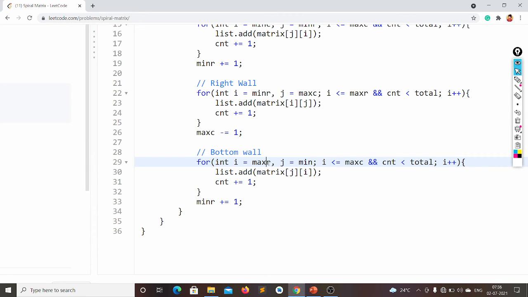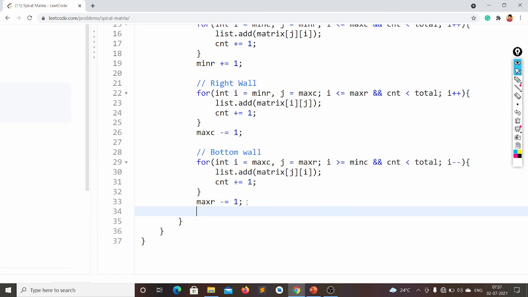Sorry, here max column, and what is fixed is max row. And again it's something like greater than or equal to min column, and here i minus minus. Here j, okay. So max row minus is equal to 1.